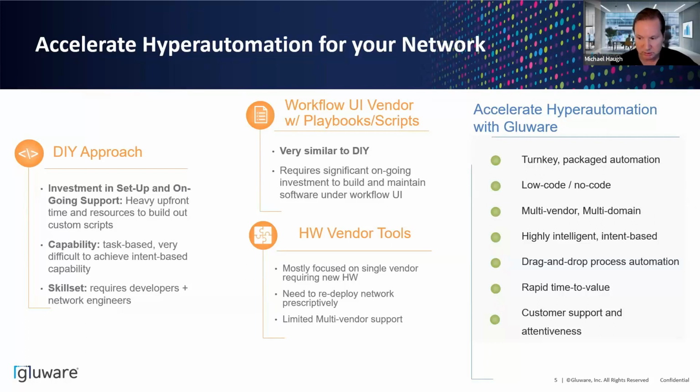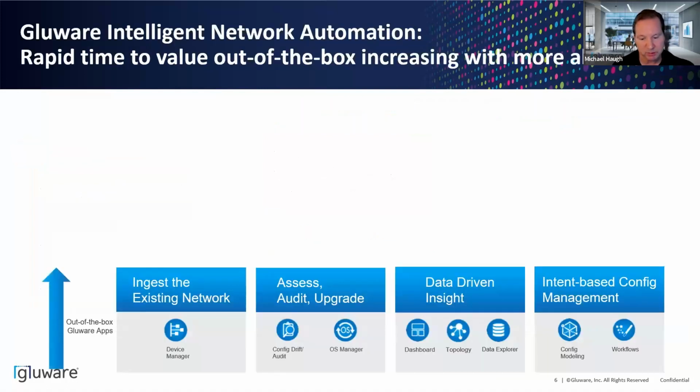So this all correlates to time to value and really expanding that with your ability to support your customers in your business line. And Gluware releases 3 major releases a year generally, and then we have package releases every 2 weeks. So Gluware has this release capability to get capabilities out into the marketplace to very quickly address what's happening related to vendor support and other things. So I hope that gives you a good take on the Gluware approach and how we see things a little bit differently. Now I want to give you some context into how users use our product and how it kind of evolves within their organization.